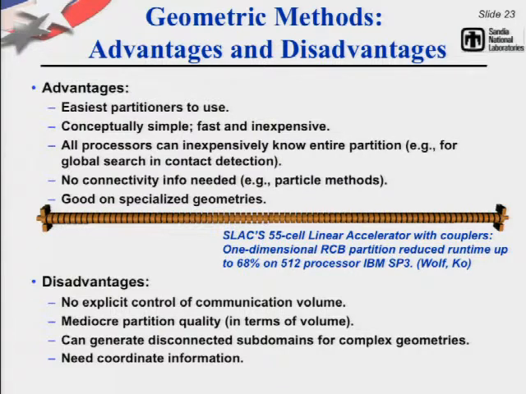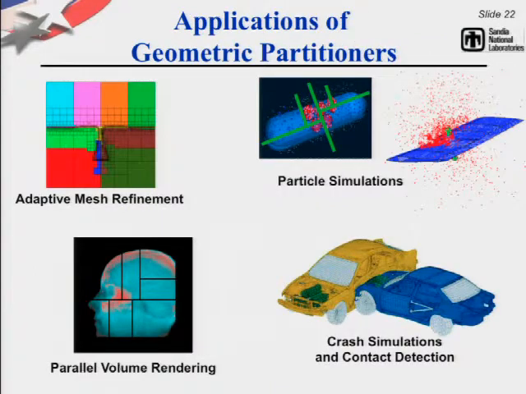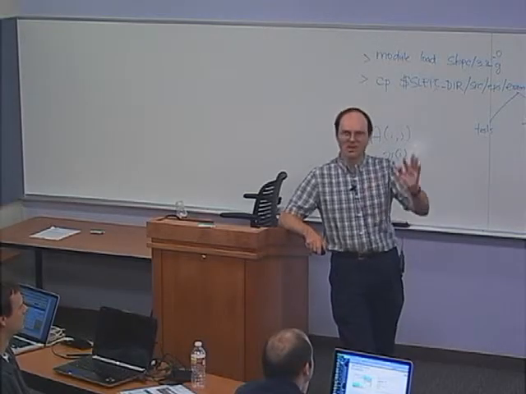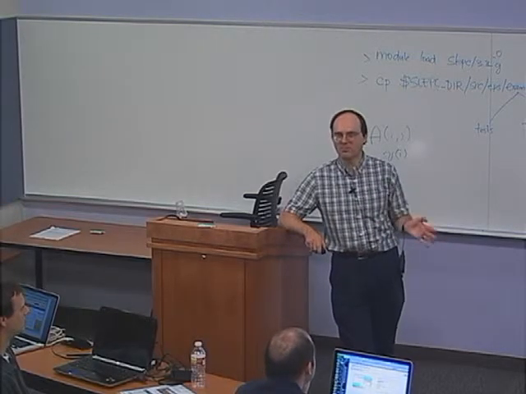Okay, question. Regarding the adaptive mesh, are you doing the adaptive within Zoltan? No. This slide was just saying that these are applications that could use Zoltan this way. Zoltan does not have a mesh refinement capability in it. It's more designed to work with other codes that already do mesh refinement.